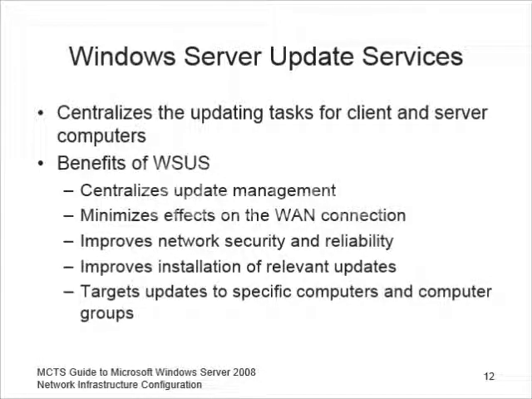The WSUS solution comprises the following components. First, a content synchronization service. This is a server-side component on your organization's intranet that retrieves the latest critical updates from the Windows Update website. As new updates are added to Windows Update, the WSUS server automatically downloads and stores them based on the administrator-defined schedule, or the administrator can manually download them.